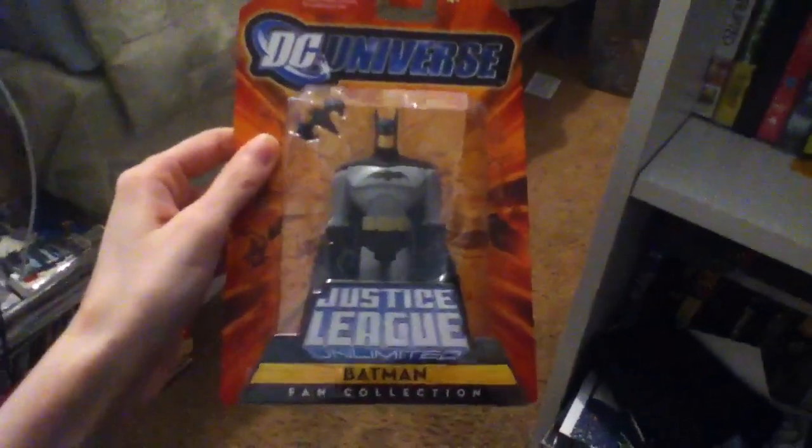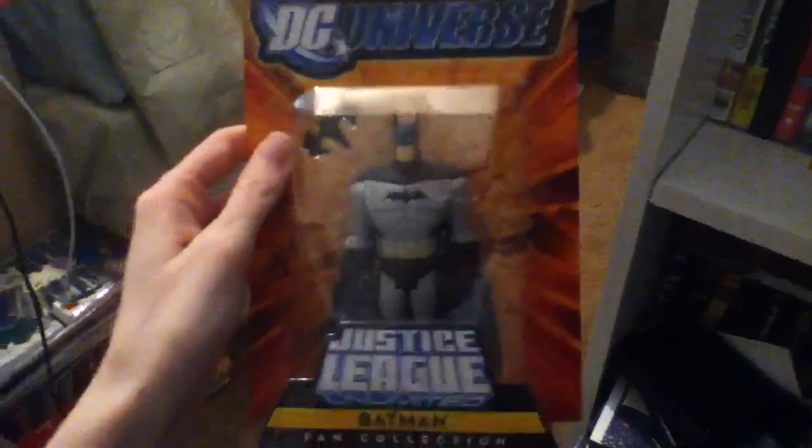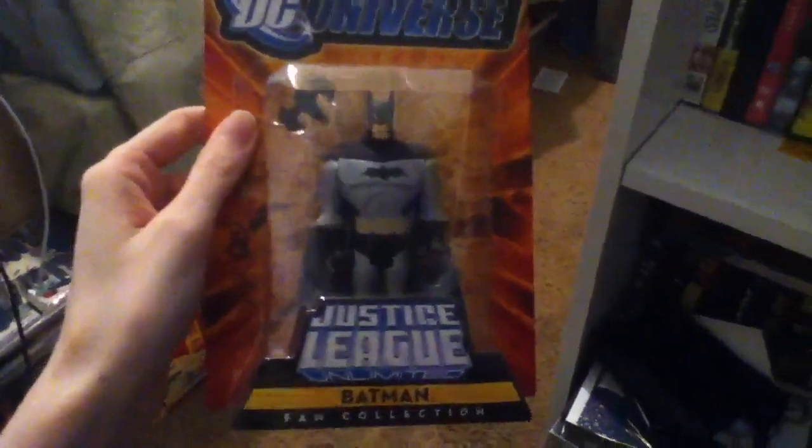There you go. So yeah, I can't decide if I want to open them or not because they're really hard to find. Really hard to find. And here's the Batmobile from the Imaginext here. It's cool and blue, and you can pop it open. There's some barrels that came with it that we can charge through. I don't know where I put them at. But yeah, it's dark over here. Oh, Penguin. From Mr. Penguin.